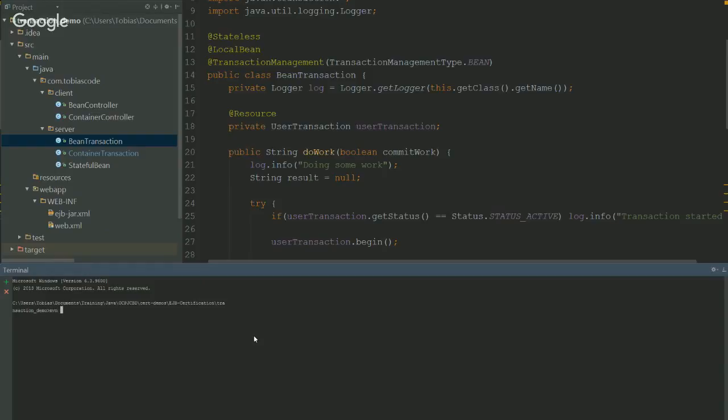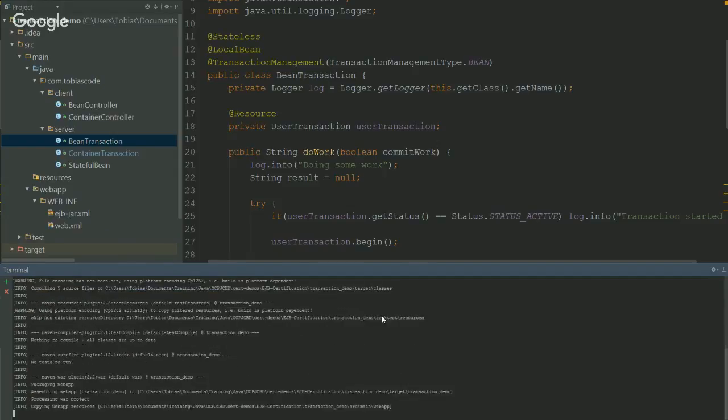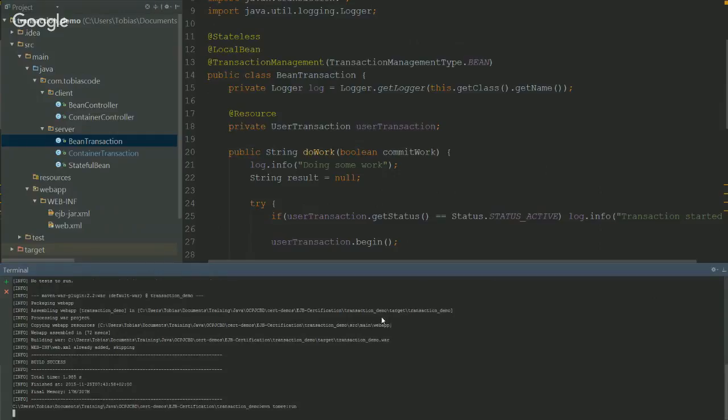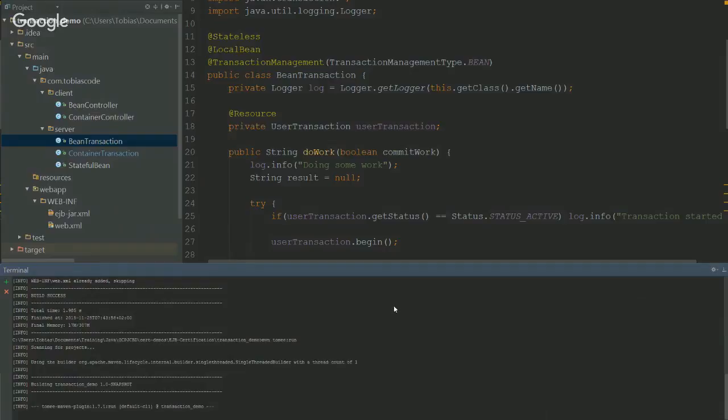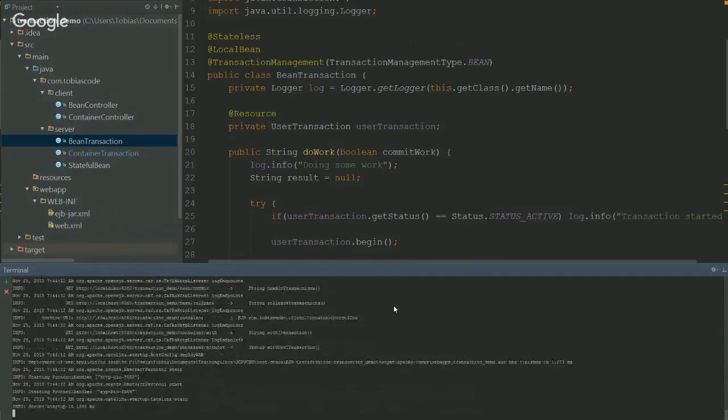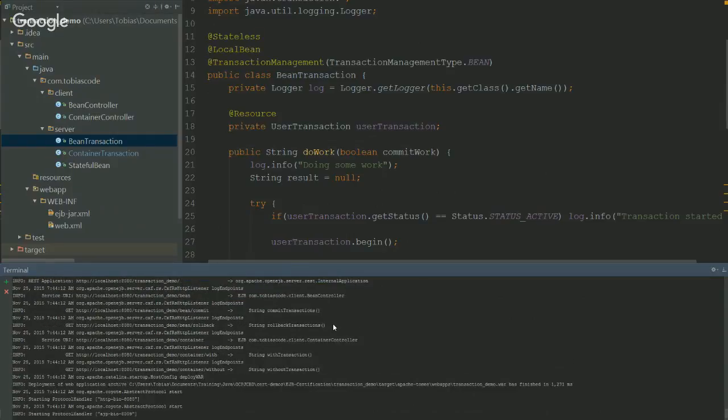Let's go and run this. Actually, let's package it first. Using Tommy again. Let me run. All right, so got a few different methods there. We're running the right one, yeah.